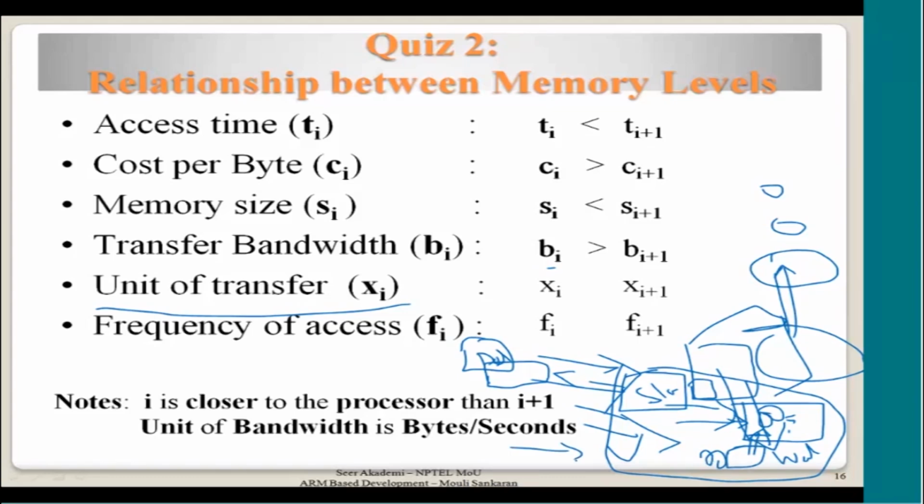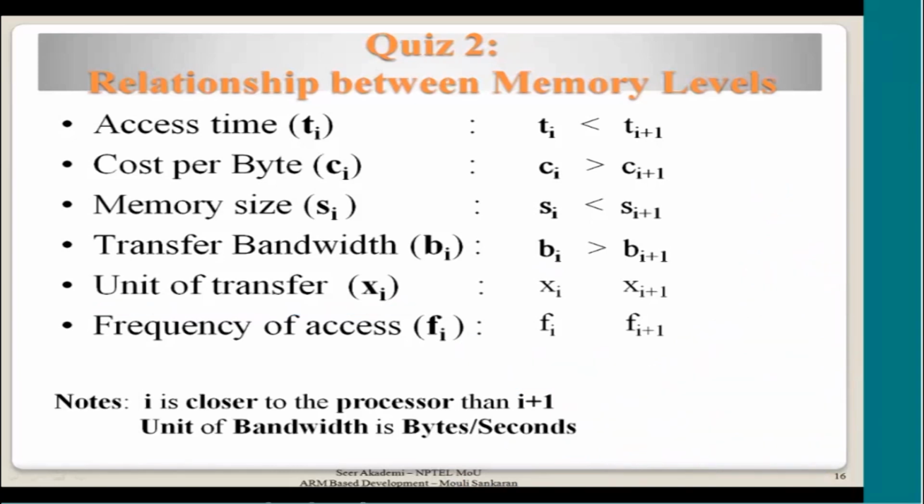That's the normal logic. The unit of transfer very close to the CPU is in terms of bytes, whereas between a disk and DRAM it may be kilobytes or megabytes. As you go further, the unit of transfer increases. That is very important. If you apply natural logical thinking, you will be able to relate to this and get convinced about why it is happening.